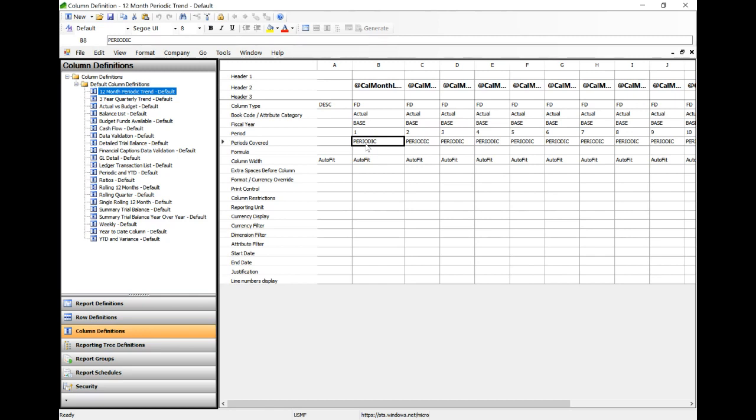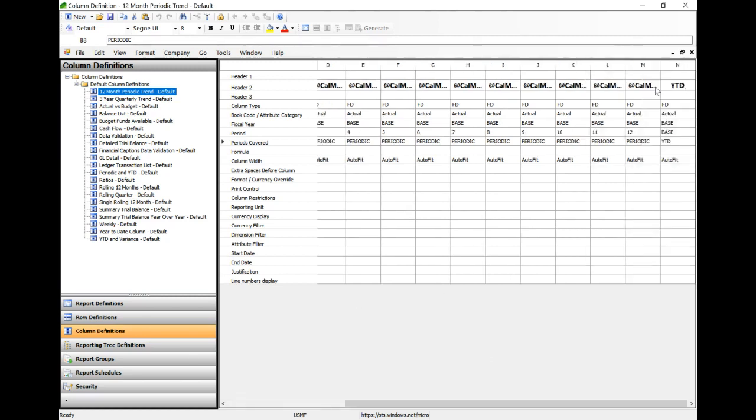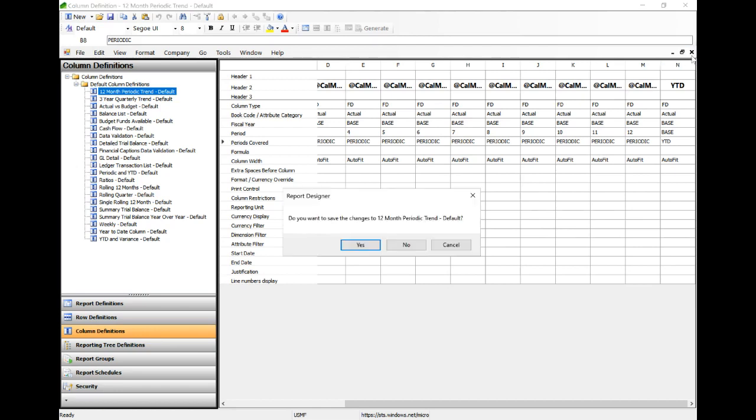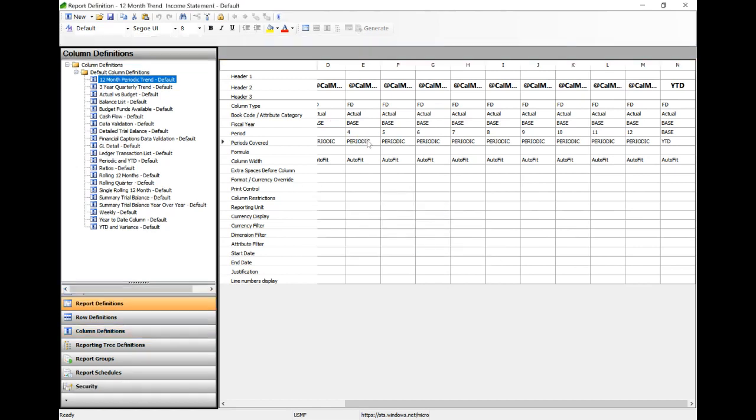If your financial calendar is starting from July, as you do in Microsoft, your first period will be July. The 12th period would be June. So this is a little bit tricky in the beginning, but you will get into it, that's for sure. So this is how you're defining which kind of period you'd like to enter, how many columns you'd like to have, and you can create more columns to the right. All right, this is the column definition.